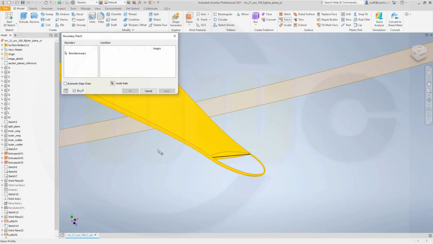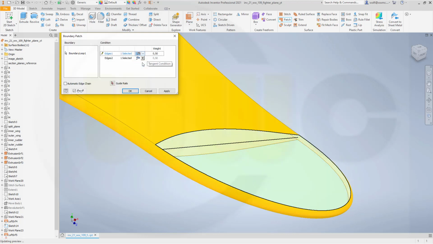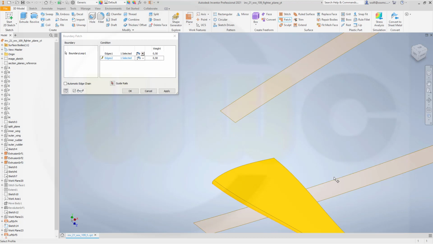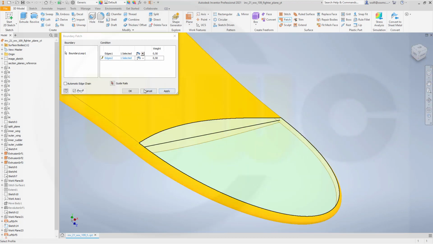No automatic edge chain, and I want to use this edge and that edge and go for tangency and tangency. Let's see what this will look like. It seems okay. So let's apply.